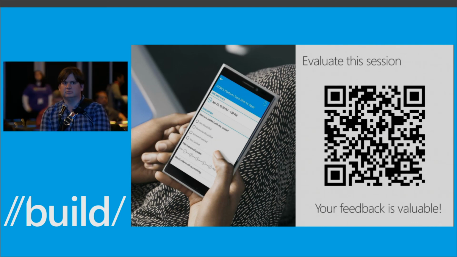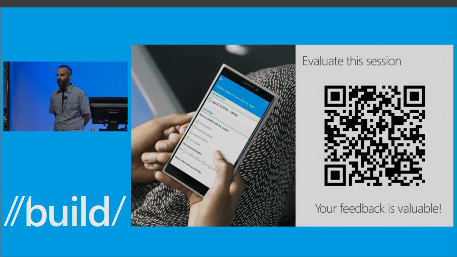I believe the store will also have a way to limit your app and say only deploy to mobile devices. So if you had a UWP app and wanted to deploy it to mobile only because it's only been designed for mobile, even though it would happily run on all the other devices, I believe there will be a way in the store to set that up. Later, when you determine it runs fine on these other devices, maybe I'll open up the floodgates. You can do that without a code change or resubmitting your app. When you put it in the manifest file, it locks it in, though. It'll only work on devices that support that API set.